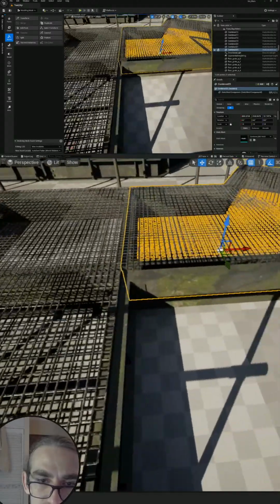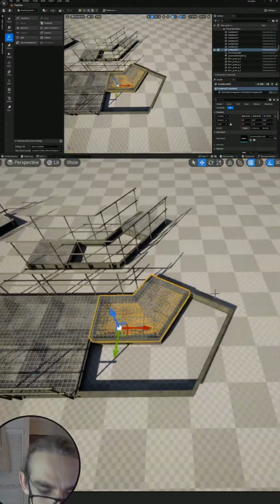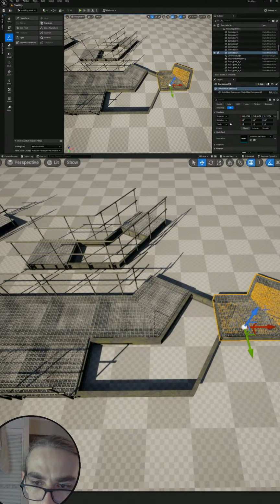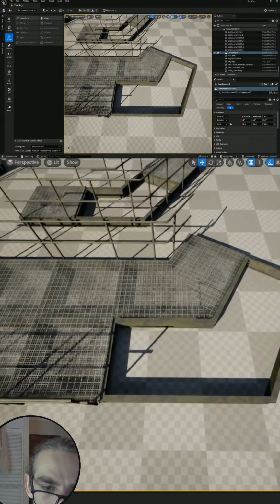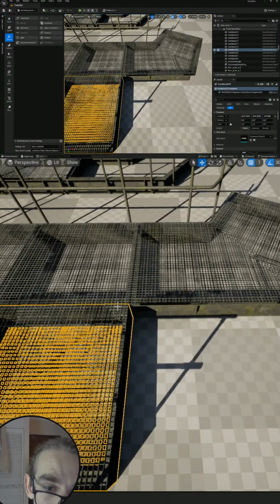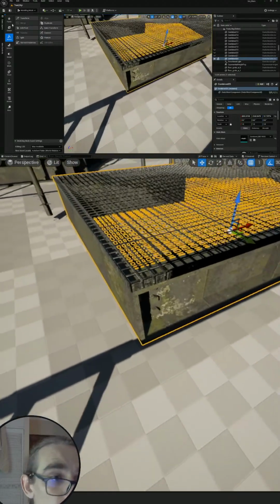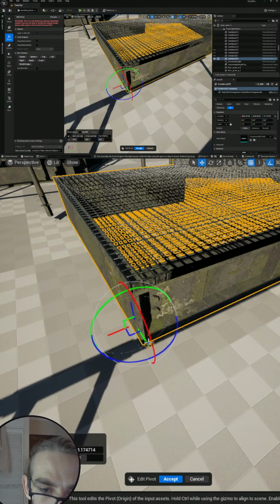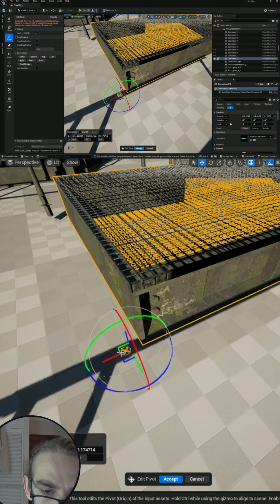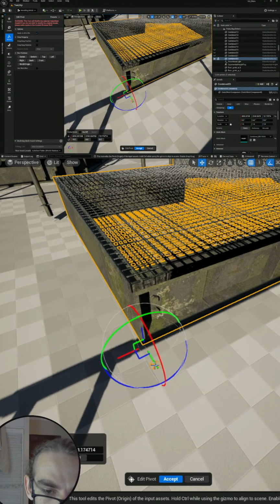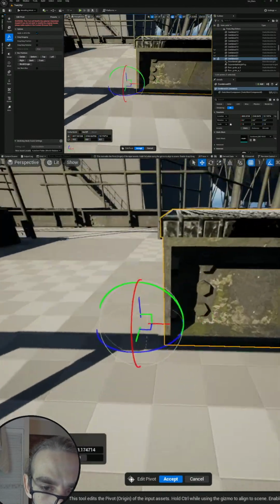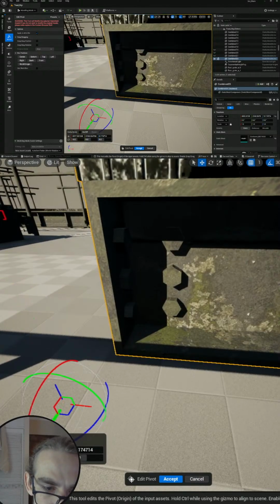And I need to modify the pivot point to be in the corner. That's not the corner.